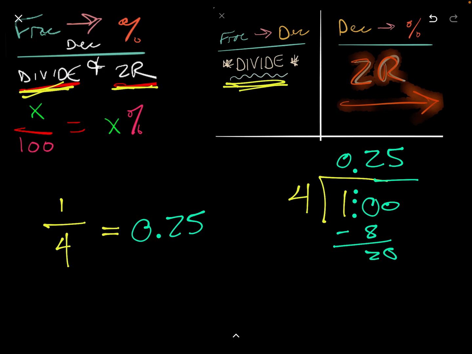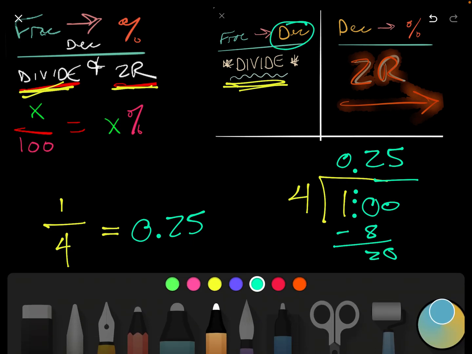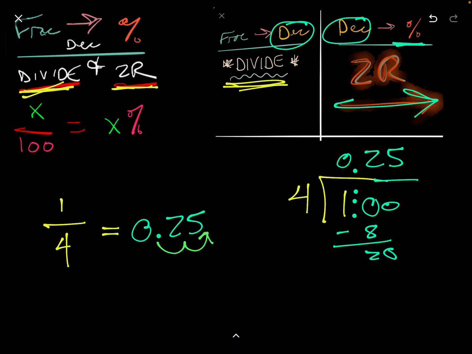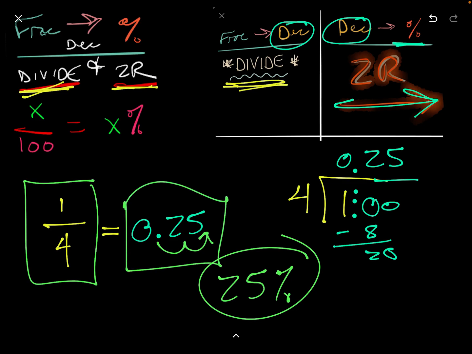Now don't just put 0.25%. After we have our decimal, we still have to convert that decimal to a percent, because that is our end goal in this conversion. So from where it is, we swing 2 place values to the right. 25 hundredths, 25 per 100, 25%. Okay, so now we have the equivalent fraction, the equivalent decimal, and the equivalent percent. So we got all three of them in one swoop right there.